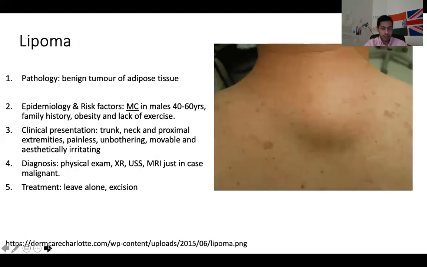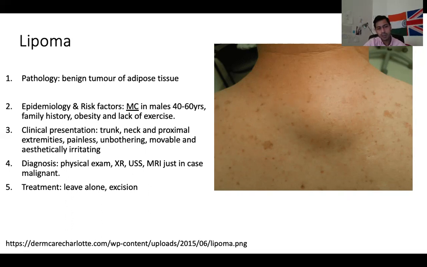Right, now we're on to the kind of soft tissue tumors, adipose tissues. So this is a lipoma right here, and you're looking at the dorsal aspect of the neck. So this is a lipoma here. This is a very large mass actually. Usually, most lipomas are less than 3 centimeters in their diameter, but this is a very large lesion, as you can see. But it's a benign lesion.